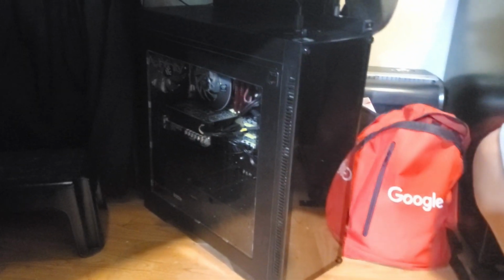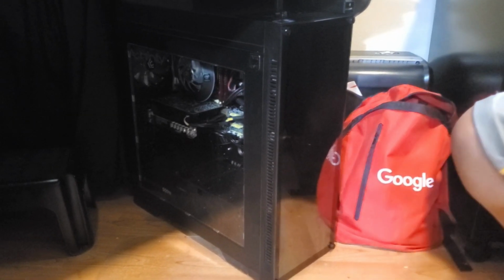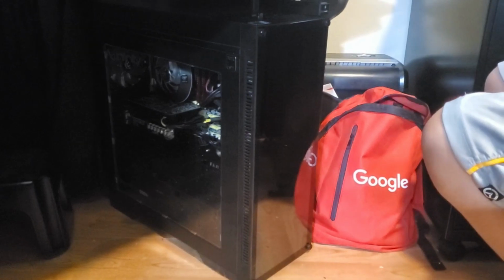Alright, so I lost the footage of my son actually turning on the PC and plugging in the SSD. But this is him now. This is 3 years later, and he's gonna turn on the PC.